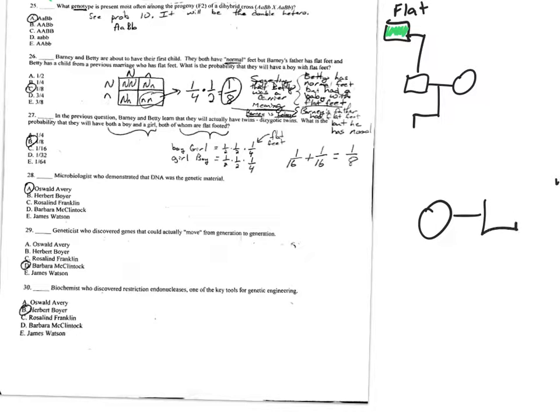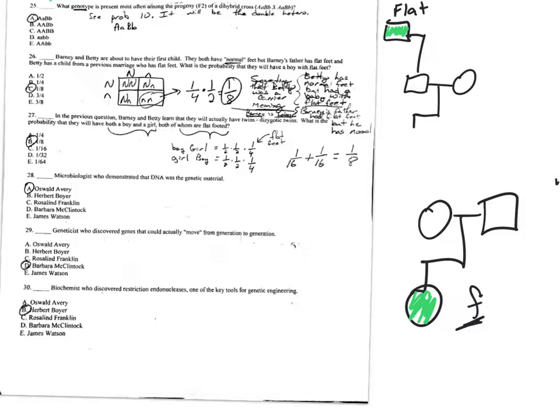Betty was married previously to somebody, and from that previous marriage there's a child, and that child, whatever it is, male or female, I'm just going to say female, has flat feet. But the parents didn't have it. What does that tell you automatically? She's a carrier. So what is flat feet? Is it big F or little f? Little f. It has to be little f, because you skipped a generation.